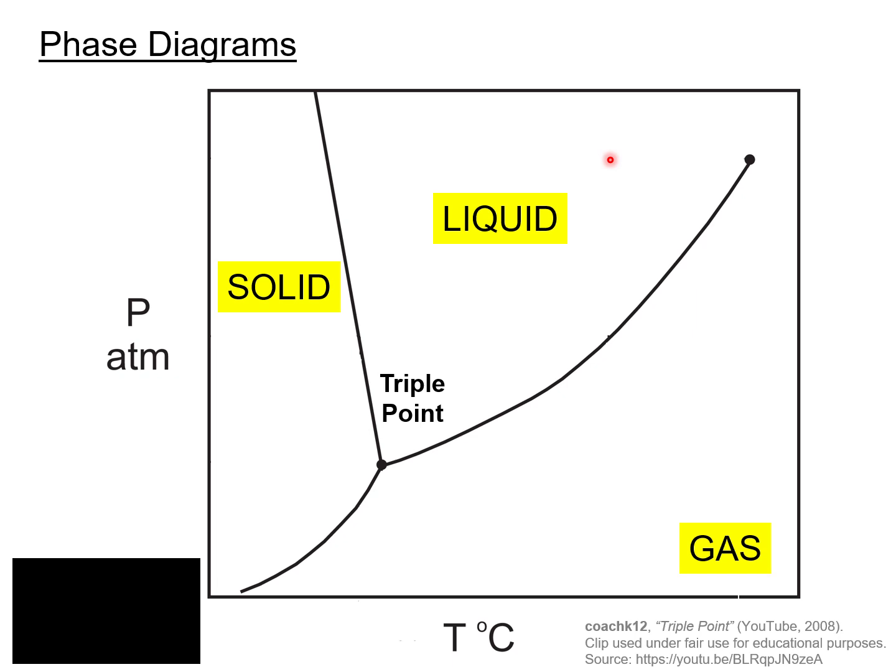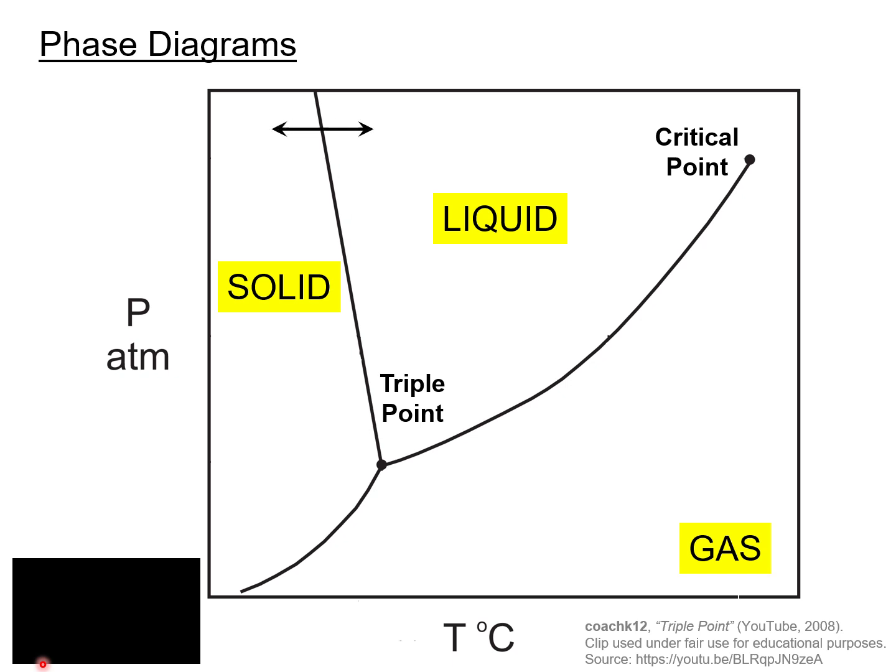All right, so going back to our diagram, we also have this point up here, and the line doesn't continue because people get tired of collecting data. The people that make these diagrams, that is their thing to do. They love collecting data. So this is actually the critical point, and it tells you that this is the point at which you can no longer distinguish between the liquid and the gas. So that's why we no longer have a phase change that's evident.